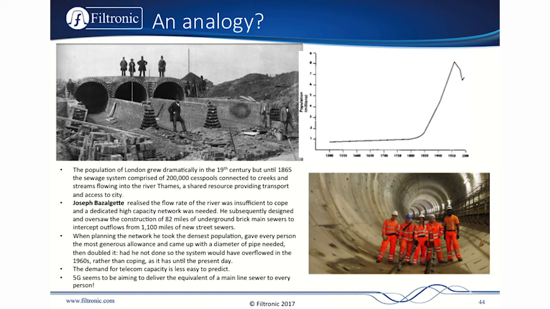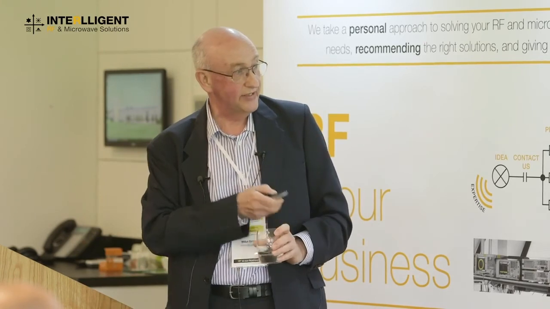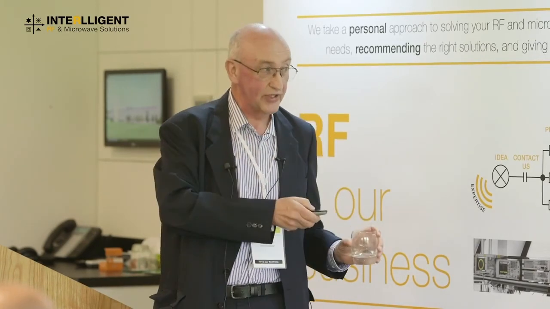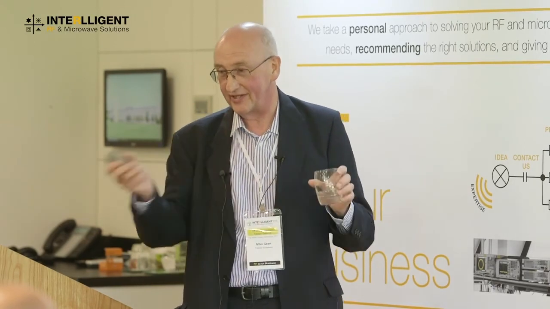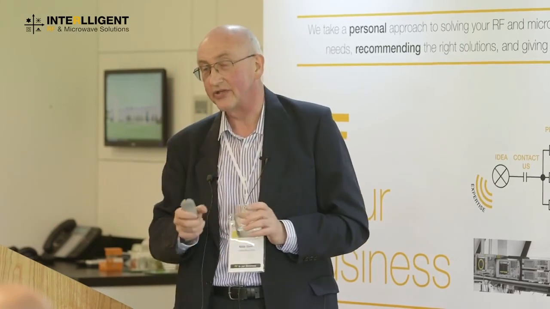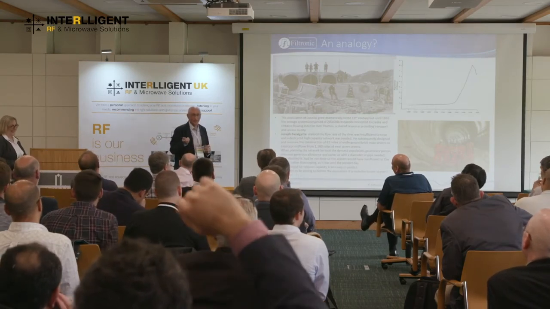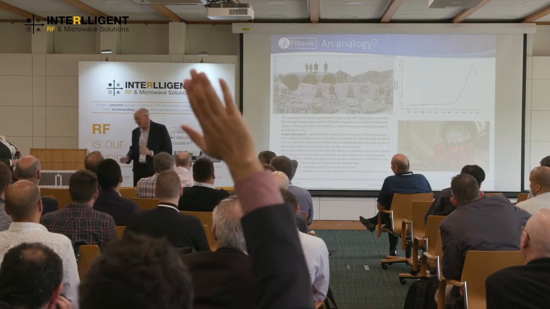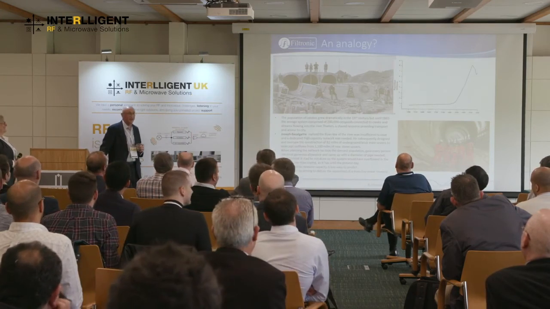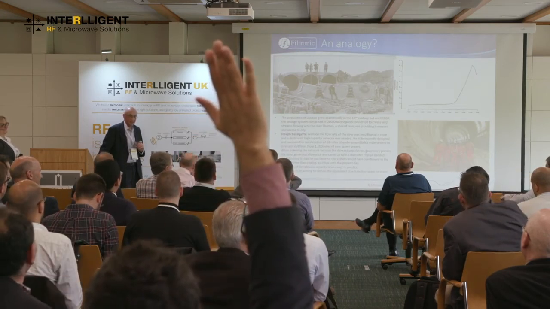He did a really good job because that system has still got capacity for London, and it's only just being upgraded. What worries me about 5G is he had a fairly easy problem, didn't he? Because he could work out how many people there were, how much waste they were likely to produce, and then design the capacity and the diameter of the pipe to cope with it. 5G just seems to be wanting to run a mainline sewer to everybody's handset. And the analogy in terms of content is probably also quite appropriate, but we've got to be realistic about how much capacity you can put into the network. So, food for thought.